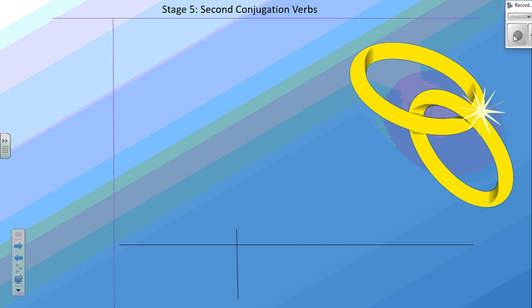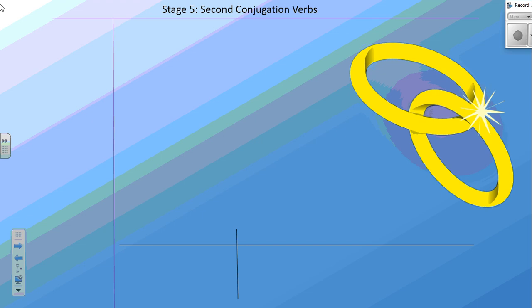but the principal parts, remember, are the stems of the verbs, and so the stem that you're adding those endings onto changes a little bit with each verb conjugation. Most of the verb rules that I'm going to give you on how to form the different tenses are going to work for all conjugations, but there are some rules that are different and some tenses that work differently for different conjugations, so we'll talk about those when they come up. Second conjugation is a fairly regular verb conjugation, so let's take a look at that.